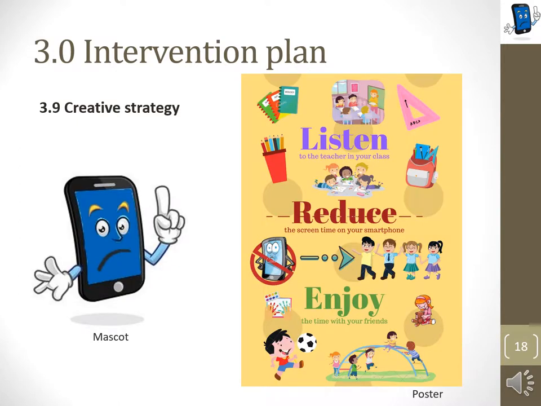On this slide, you can see two mock-ups of the intervention. On the right is the poster, which breaks down the three actions a child has to do to modify their behaviour. Through striking colours, the poster attracts the attention of children and nudges them towards a reduction in screen time for a healthier and better life. The poster is visualised and colourful with only a little text to address the target audience effectively. The images visualise and clarify the action so that children who cannot read yet can understand the poster as well.